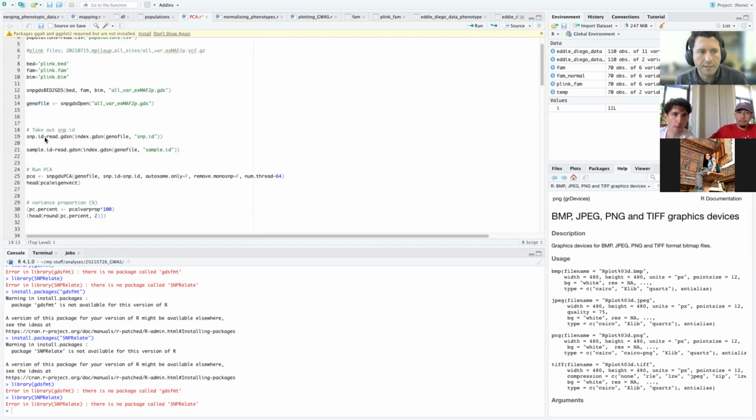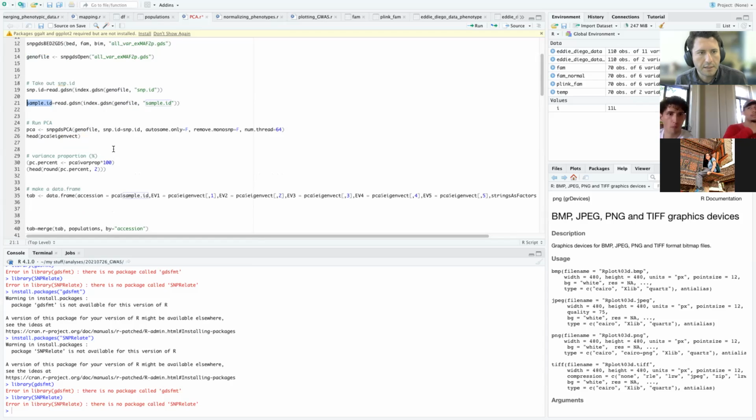Then we extracted the SNP IDs and the sample IDs. For us, these are all the accessions as well as the PI accessions. And then snpgdsPCA is the function that does principal component analysis using the geno file. Then we define the SNP ID. And we say autosome.only equals false.